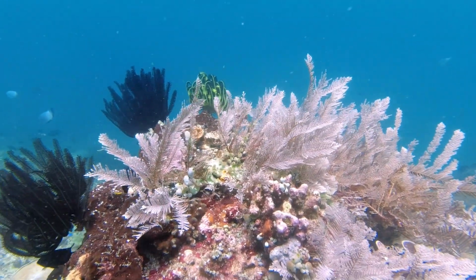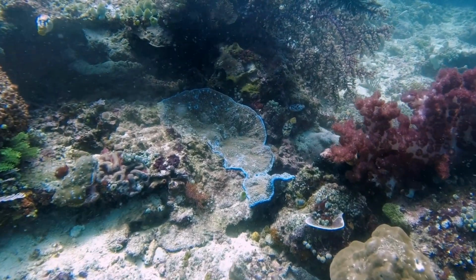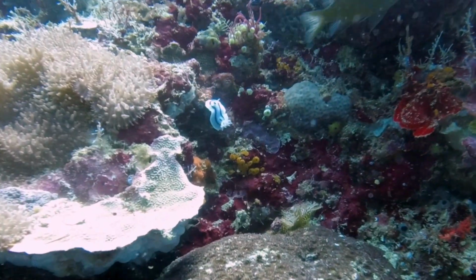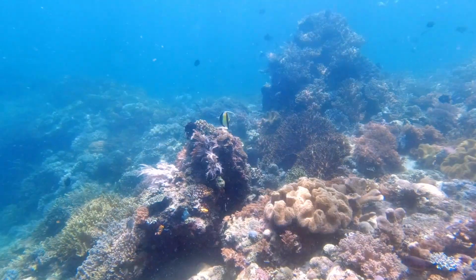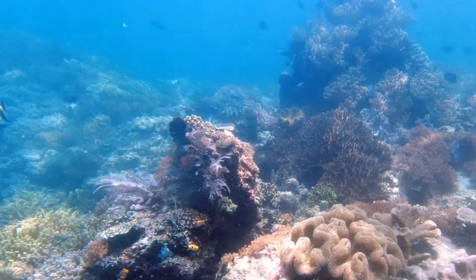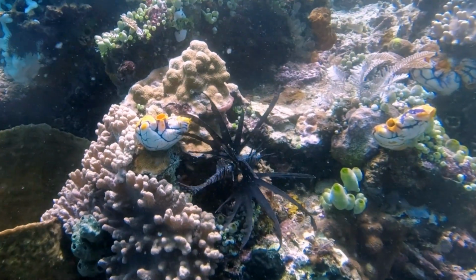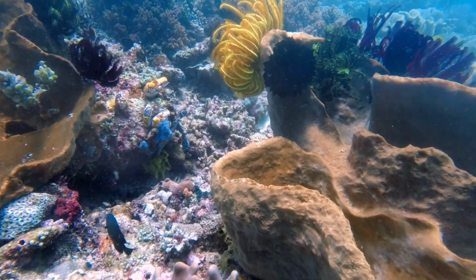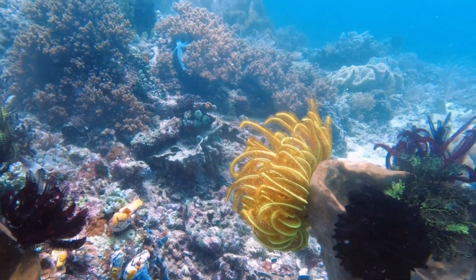Our first dive site is TANJUNG HUSI, a hidden gem off the coast of Bangka Island. We are beckoned to explore beautiful coral gardens full of macro life, including the elusive frogfish. We experienced the thrill of drift diving as we sailed through gentle currents that reveal the rich biodiversity of the aquatic kingdom of North Sulawesi. Every dive here promises an enchanting encounter with ocean wonders, making it a must-visit destination for divers looking for an unforgettable adventure.